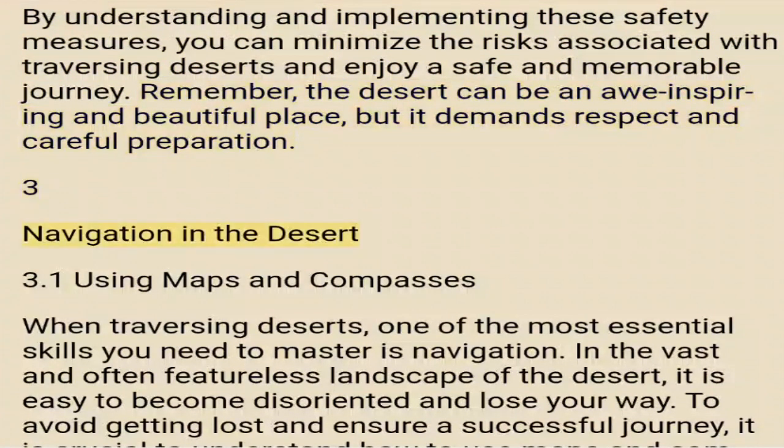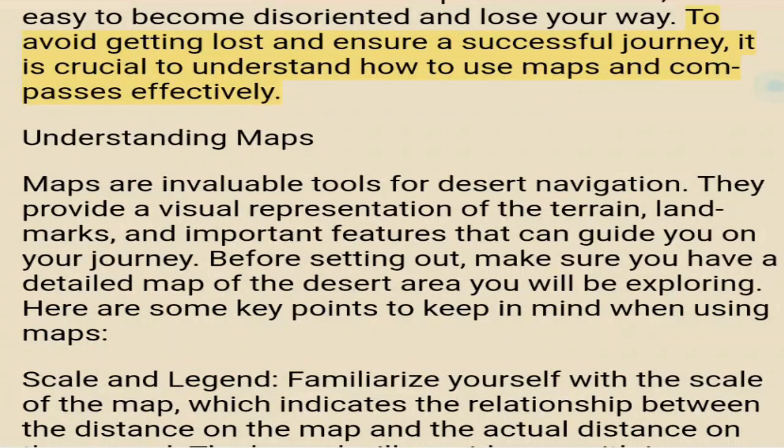3. Navigation in the desert. 3.1 Using maps and compasses. When traversing deserts, one of the most essential skills you need to master is navigation. In the vast and often featureless landscape of the desert, it is easy to become disoriented and lose your way. To avoid getting lost and ensure a successful journey, it is crucial to understand how to use maps and compasses effectively.